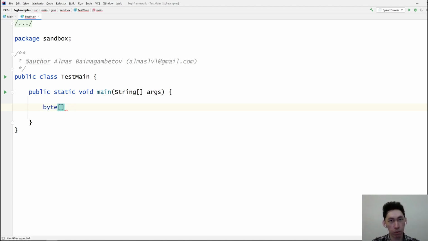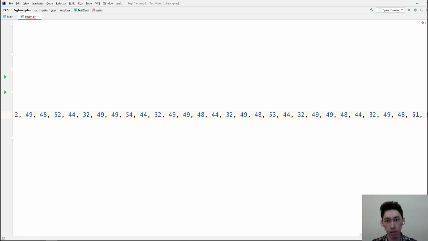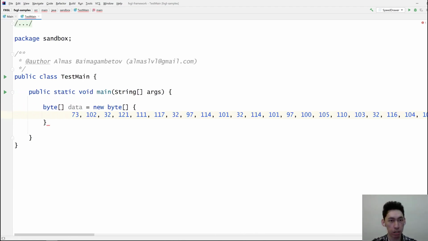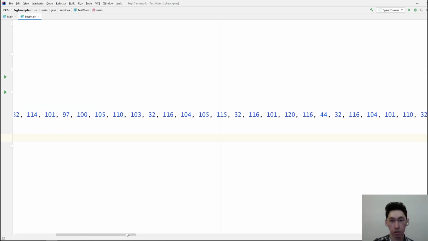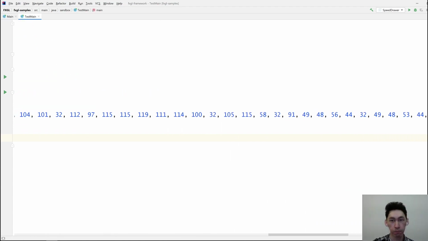That text that we've just copied, the string, is actually data in byte format. So what we need is something like this. I've just copy-pasted it into this newly created array of bytes. You can easily spot that there are bytes because no value goes over 255.